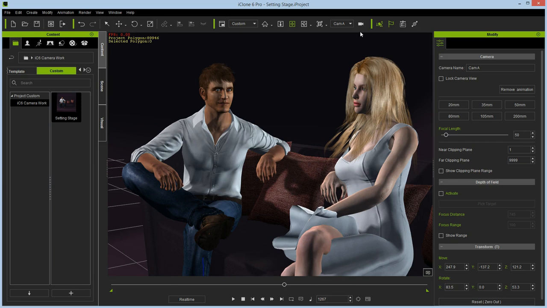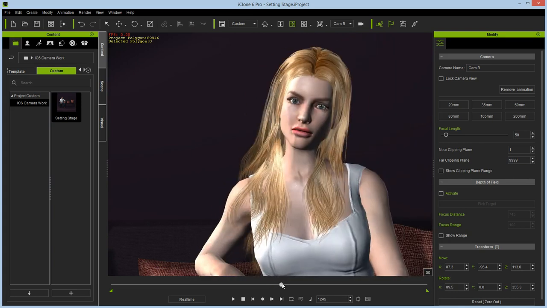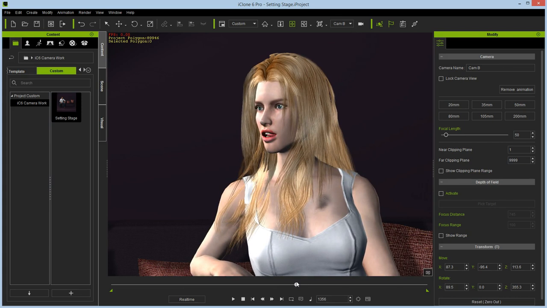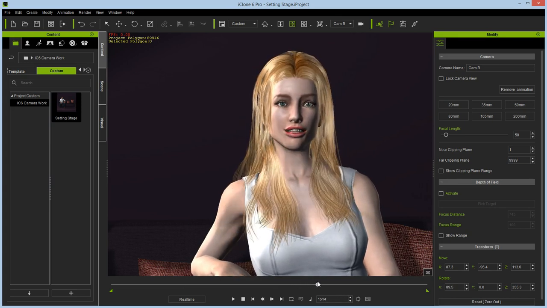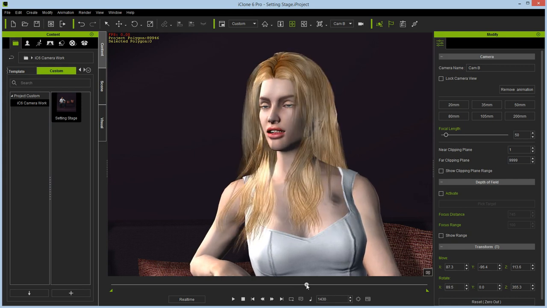And the other camera I've got is B camera, so let's switch to that and look at that. B camera is directly on Heidi, so for example, she's talking, looking at Mason here, and then turns to camera. So these are basically our two camera setups that we want. They're lock-offs. And again, they're 4:3.